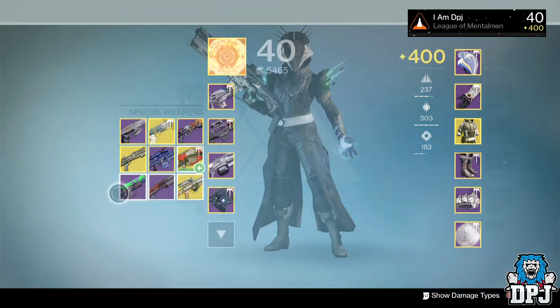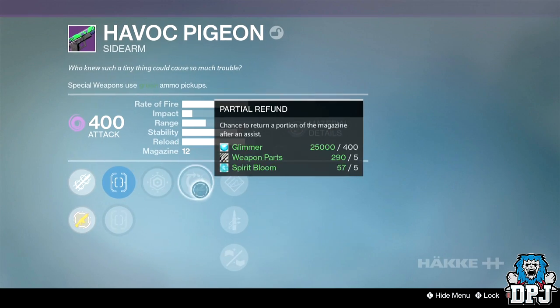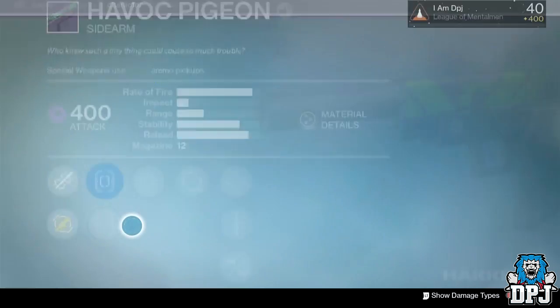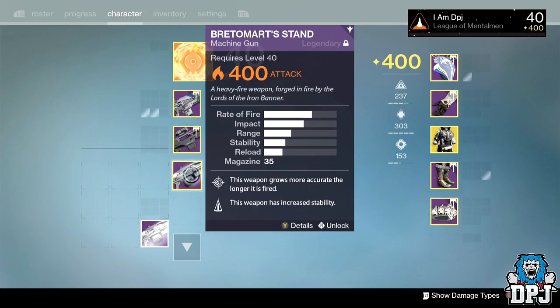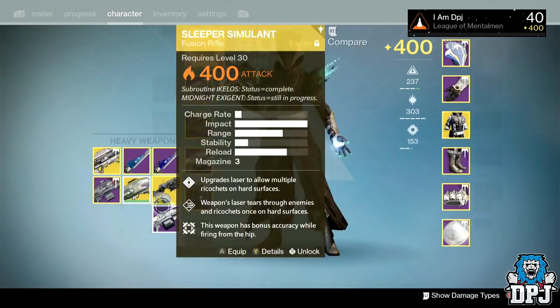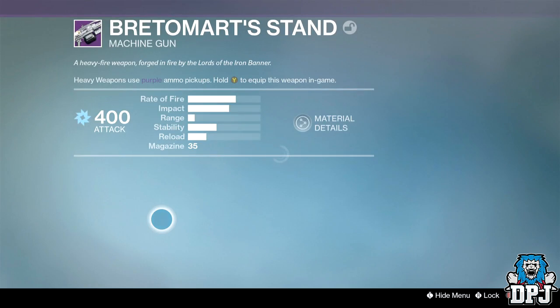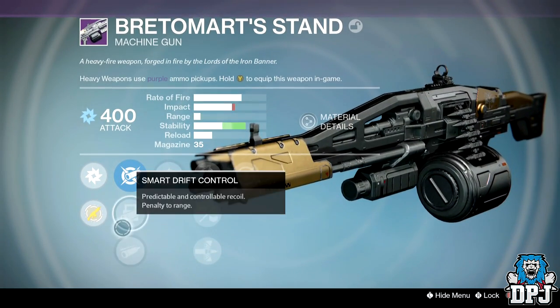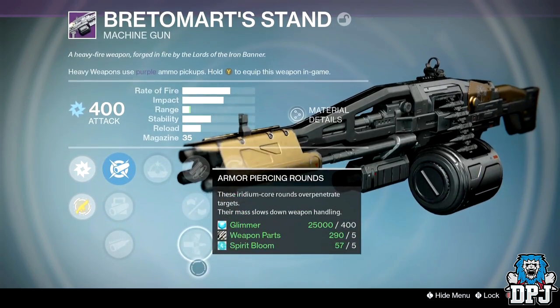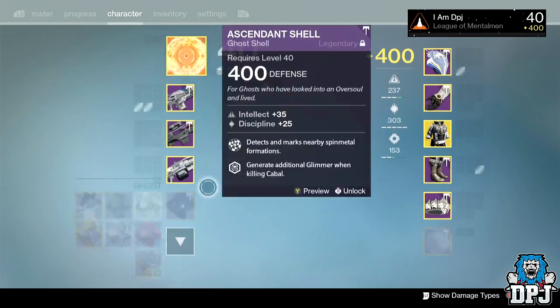Okay, the Havoc Pigeon. Definitely not as good as the one I got on my Hunter. For damn sure, so that will be turned into marks. The weapon I'm already using, the one I've got's decent. This one I've just got is shocking. Well. Guerrilla Fighter, Grenadier, Jesus. Oh my life, this is pretty bad.